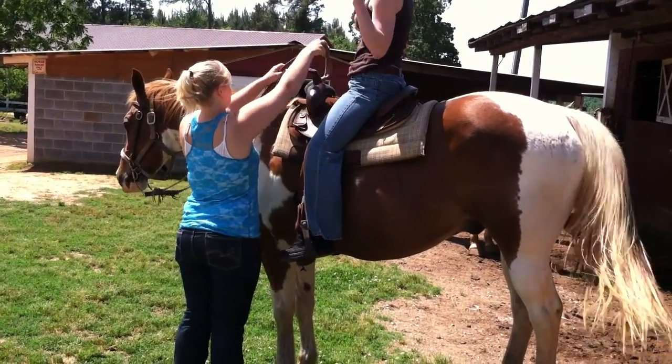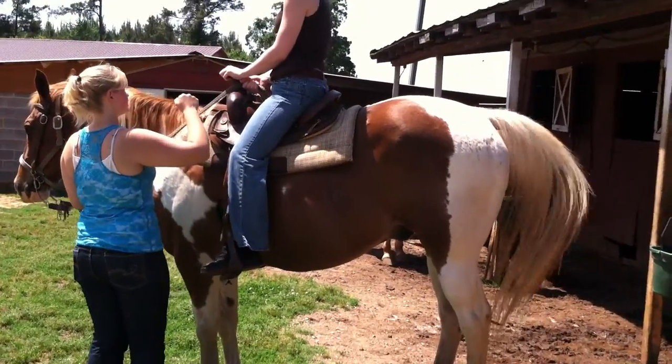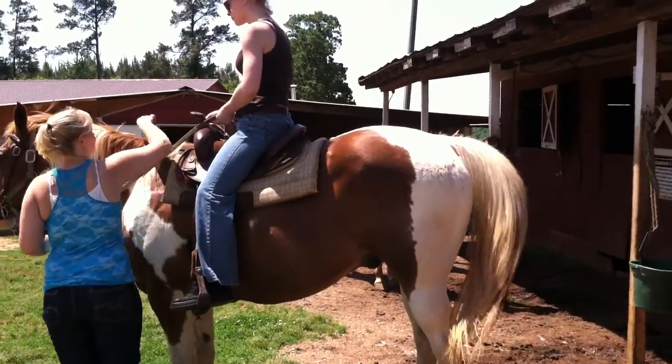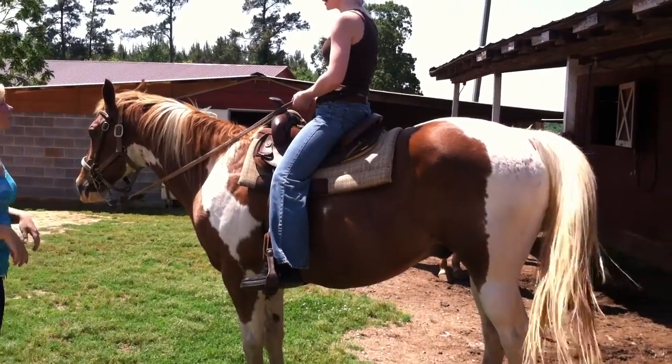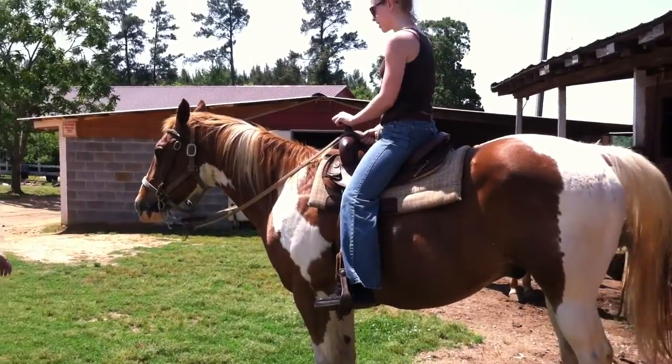Let me show you how to lean right. Whenever you have your feet in there, make sure it's right here. At the edge of the toe? Yeah, kind of like at the little... Where hers is? A little bit further. And then just pull back. Don't pull up, just pull back. Not up, but back.